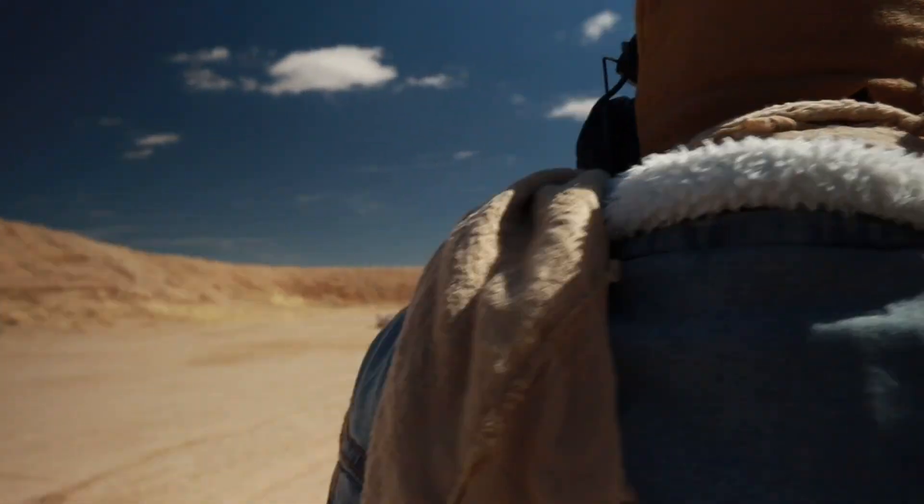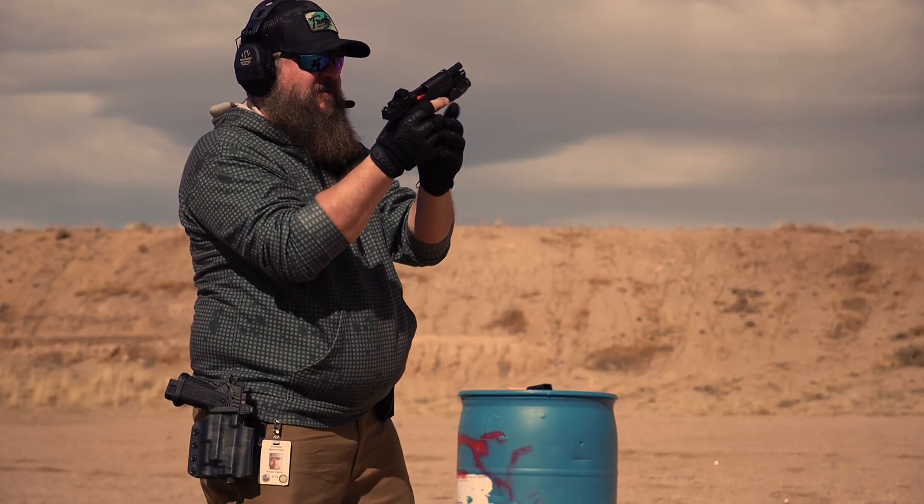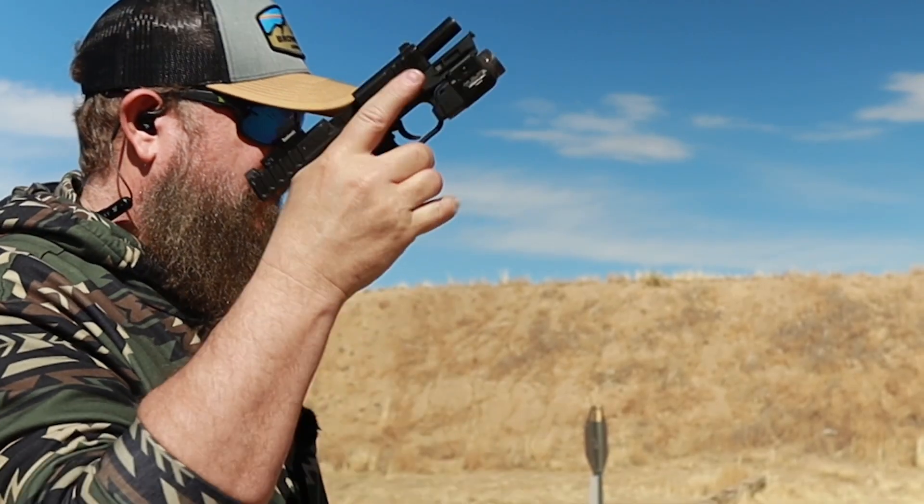Now the cons. It comes with three different size magazines — I don't understand why. Just give me three 15-rounders. I don't want the 13 or the 10, though I understand some people with smaller hands or who want a flush-fit concealed carry option might prefer them. I'd also like to see textured areas on the side of the slide so you can index your finger or thumb — just think gas pedal. And big hands have trouble dropping the magazines. Since it has mag extensions and the grip ends shorter on me, it catches, and I've had to strip it free a lot more than it drops free. It also pinched me twice.